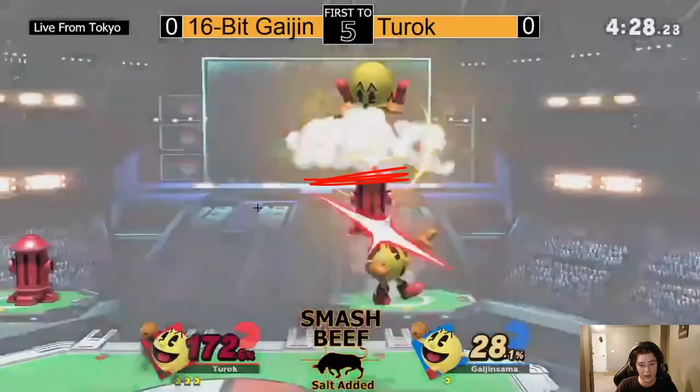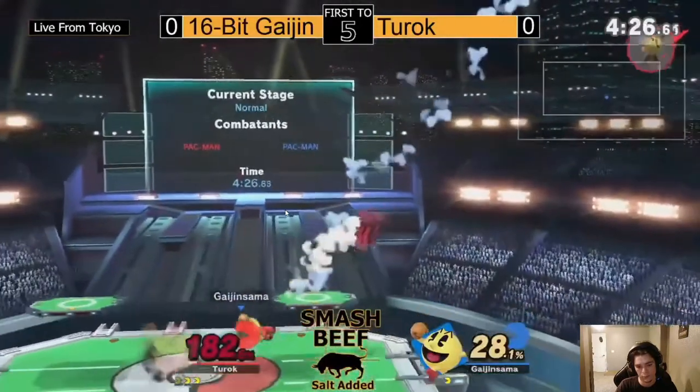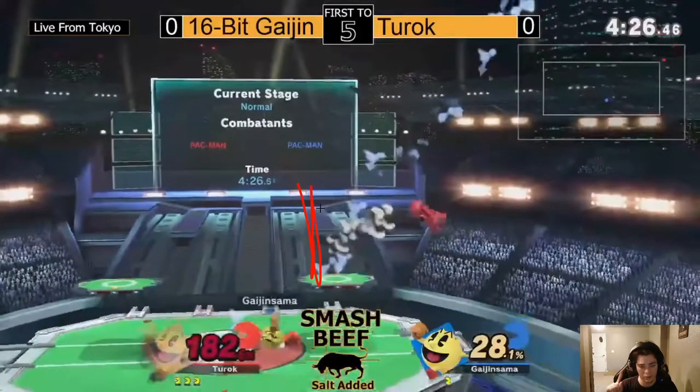Again, he double jumped, and then he landed on the Hydrant. That's the second habit I was talking about. So he double jumps away and lands on the Hydrant. Punish the Hydrant.